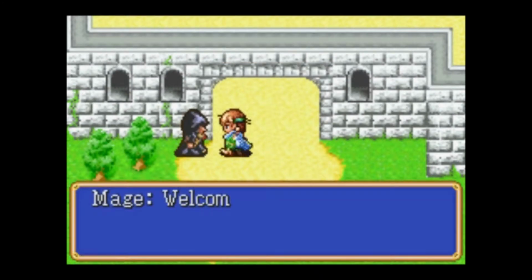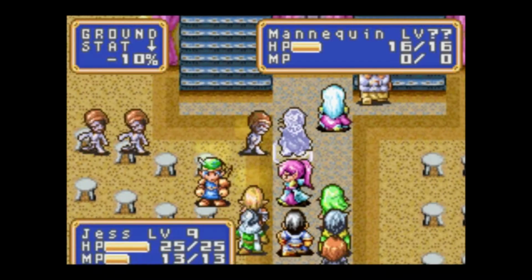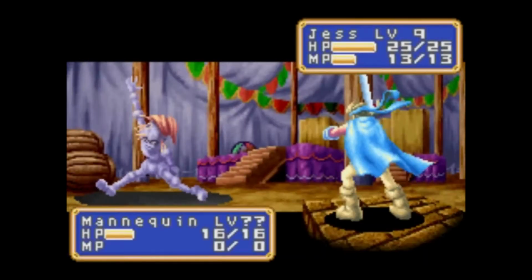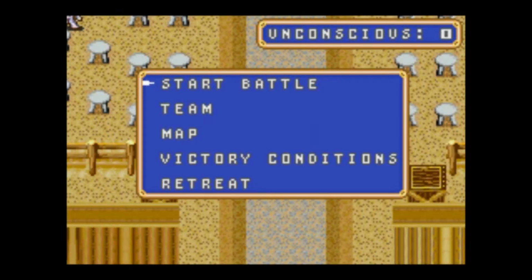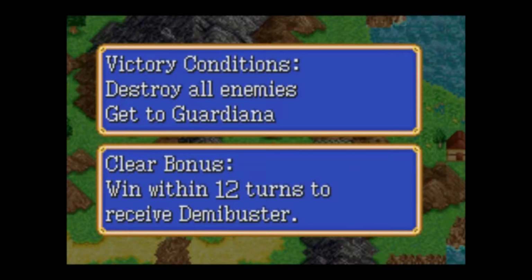The overall gameplay pretty much works like this. Step 1, go to a town. Step 2, battle. Step 3, travel. Step 4, battle. And repeat. It's a very linear game design. All battles follow the same general objective: defeat the boss, defeat all enemies, or reach the destination.